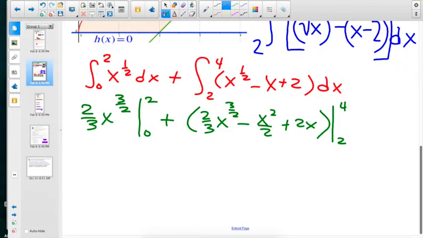Nobody has that first piece? I thought I saw some f-ints. Does anyone have an f-int for this last piece? Did anyone just do the f-ints instead? Just do the f-int here and get the answer? The value? Do the f-int here? Nobody did? Okay. And I'm not too concerned about it because I know you know how to do f-ints, but I did want to go through the integration, okay? So from there, we could calculate the answer for that area, okay?